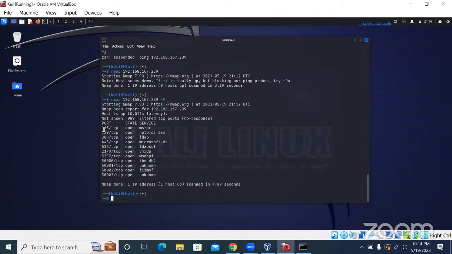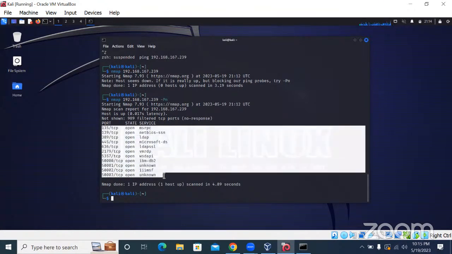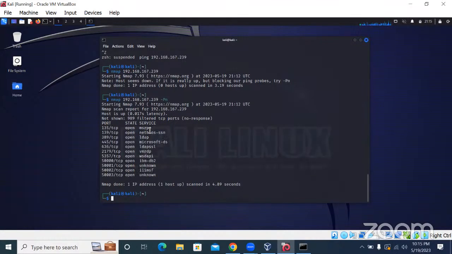Now, this is actually enough information for any hacker. What a hacker will do is go to maybe an exploit database and search for all the exploit code that he can use to fire on this type of service, or on this type of port, and start firing them on the port or the service.